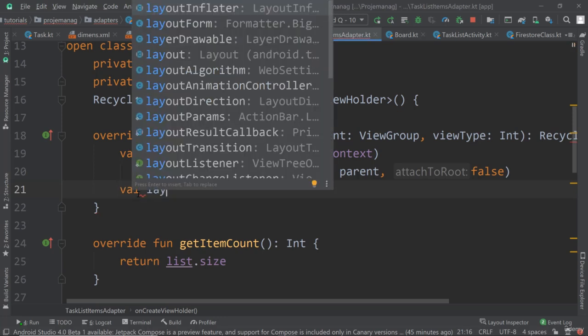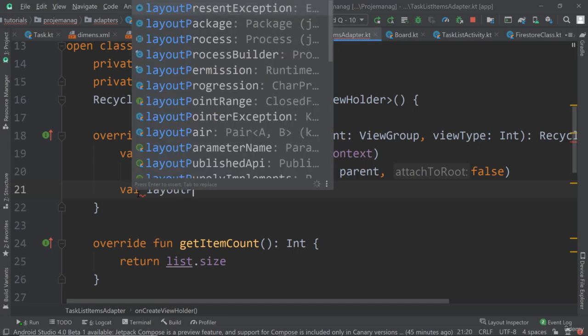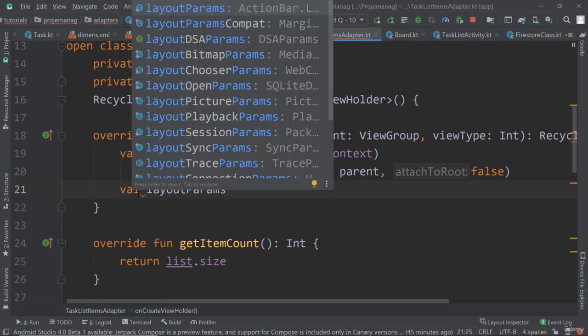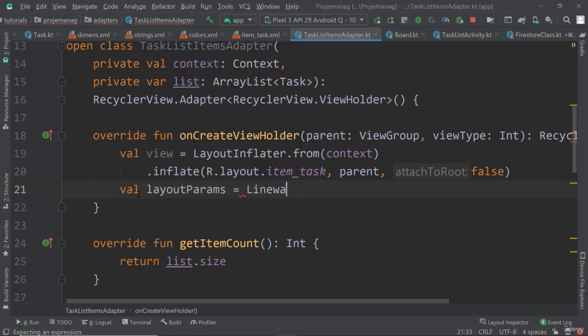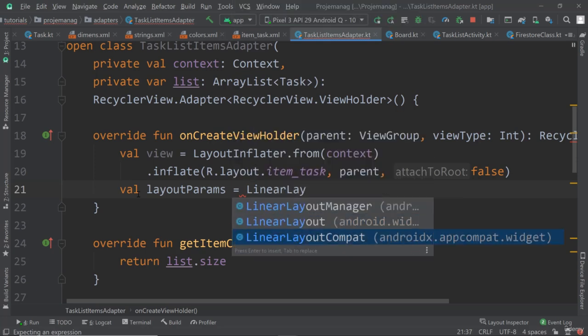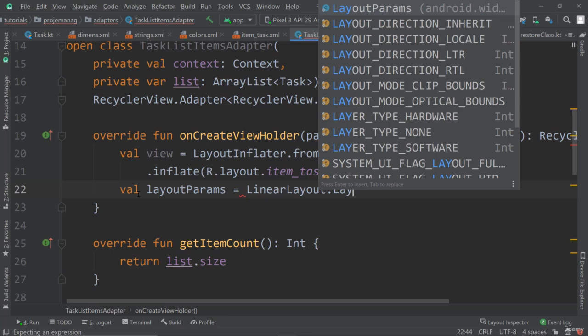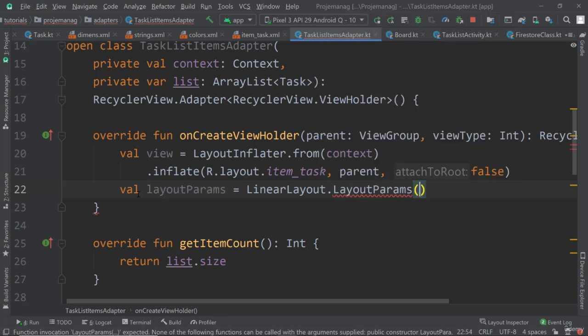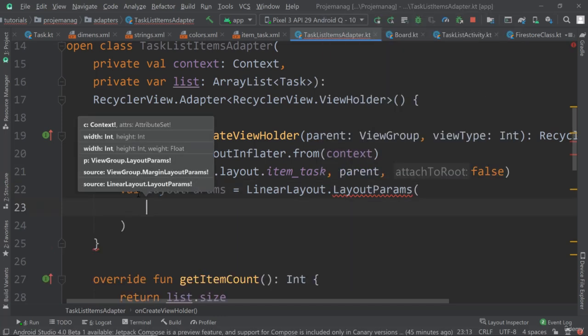So layout parameters, layout params is going to be a linear layout dot layout parameters, so layout params, and here we can define the layout parameters of the linear layout that we want to use.